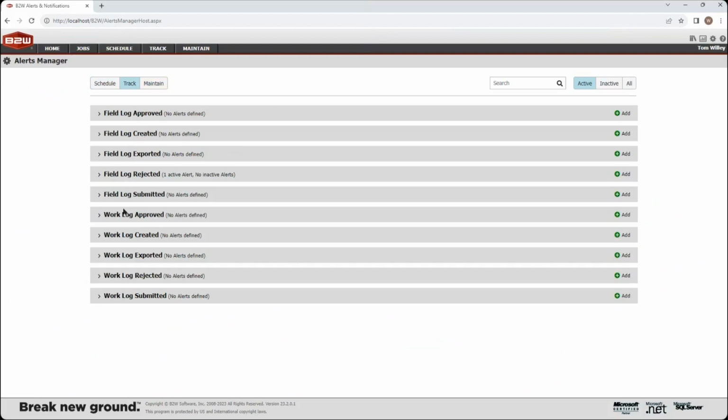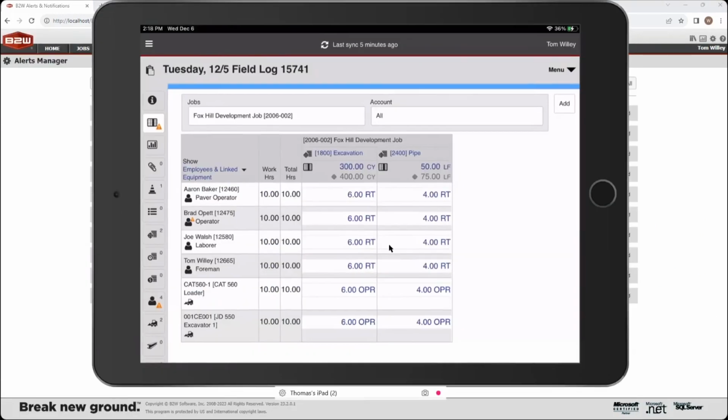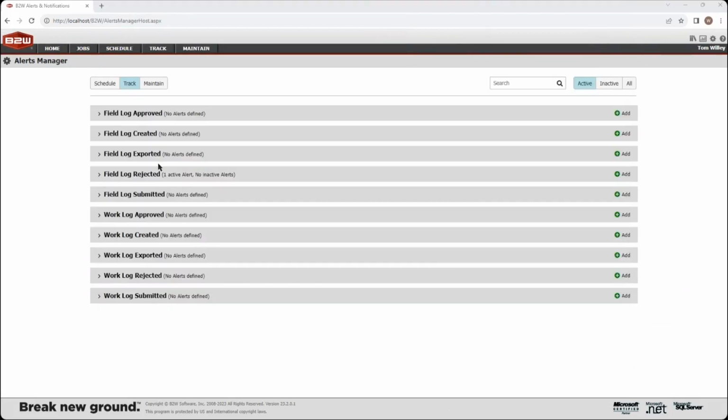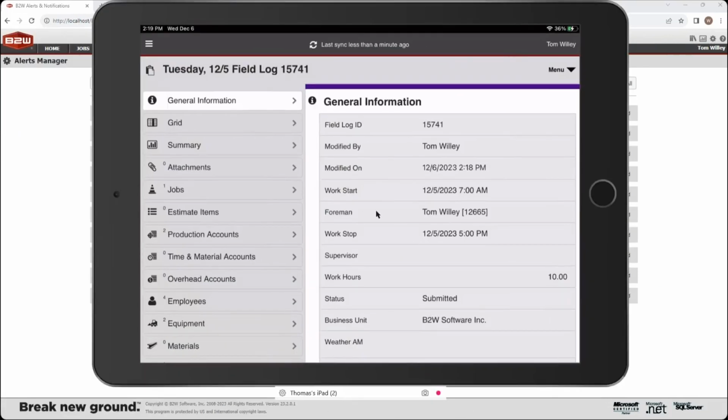These are customizable alerts so that when a field log reaches a certain stage, the appropriate people can be notified. So you see field logs submitted, rejected, created, approved or exported. So I can create this field log, and once it passes muster here, I then say I want to submit that. As soon as I do that, if I wanted to, I could have a customizable alert so that the person who's responsible to review that field log is notified the minute that it happens. And now you reduce that operational lag where I submit this field log at 4 o'clock and then my boss doesn't know to review it and he's doing other stuff.